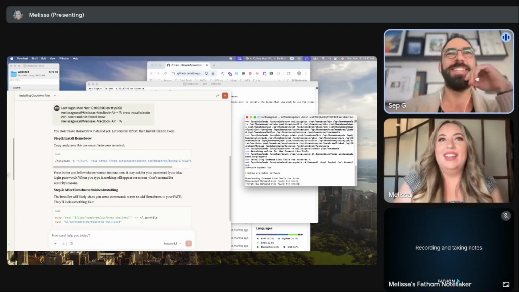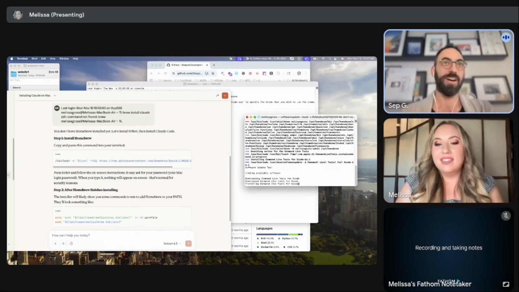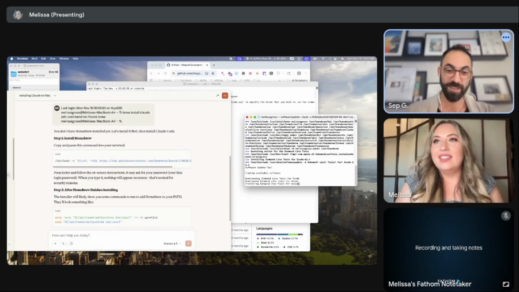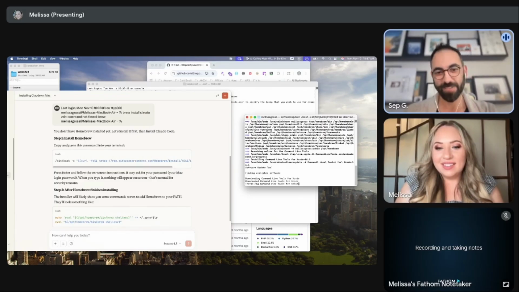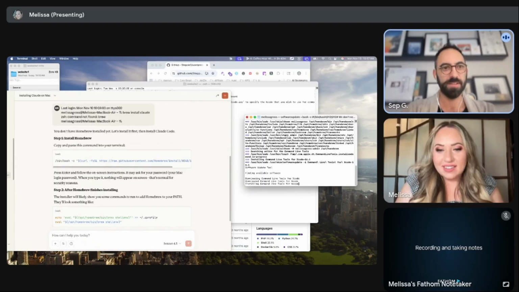Woohoo. Installing. So now it's installing all of the code that you need. And I'm going to grab you some more code too, to make your life even more fun. Because I have some code that I think you're going to appreciate. That'll help save you a little bit of time and hassle.